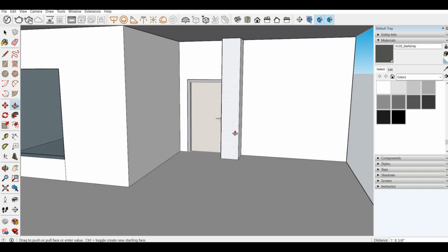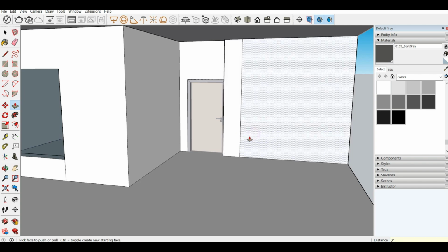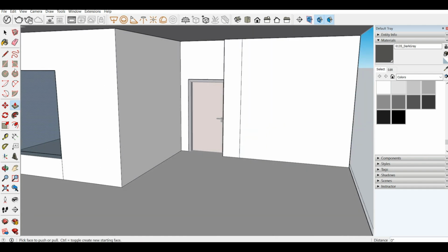Firstly, what I'm going to do is pull the walls out to increase the thickness so that a window can be placed here. So I'm giving an extra 9 inches. So I added 9 inches to the wall. I added 9 inches, you have to remember that. Now I'm just creating some geometry so that a window can be created. Erase this one. Now create a window here.